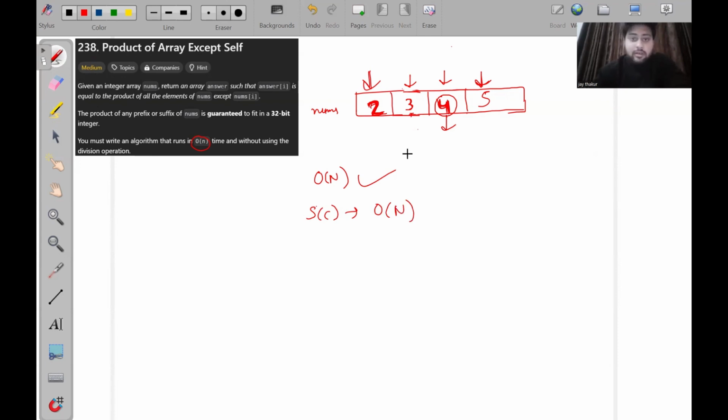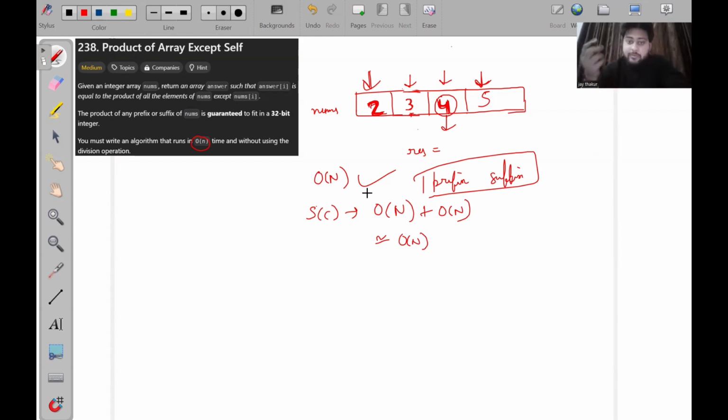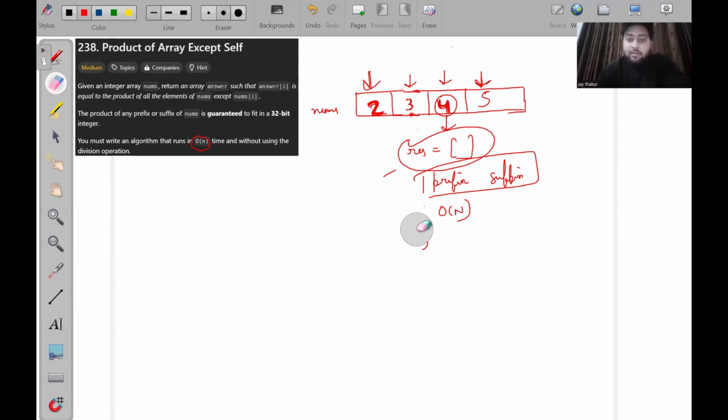Because if we talk about this result array, we have to return this answer array anyway, so it will not take any extra space because it is part of the question. But here we are also taking two arrays, that is prefix and suffix. So its space complexity is O of n plus O of n, that is approximately equal to O of n, linear space complexity. So now let's try to decrease this. We will design an algorithm that will work in O of 1 space complexity, and this result array will not be considered as extra space, as we have to return it as the answer. So now let's design an algorithm to solve this in O of 1 space complexity.